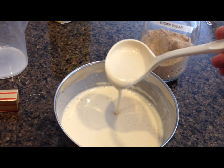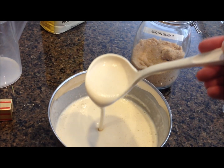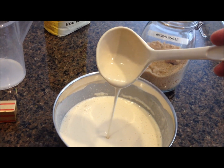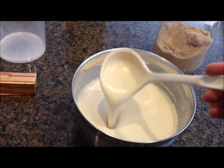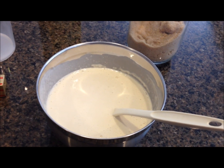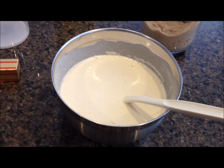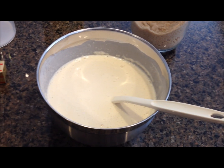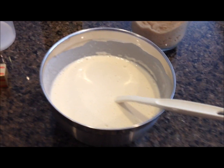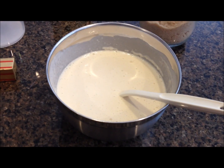And you're going to come up with this kind of texture. You can see it's kind of like a thick buttermilk, and that's the perfect texture for what we're going to use. That's going to make a beautiful, thin, slightly rising pancake. The closest you could equate it to is a crepe, but a little thicker than a crepe. So we're going to look at what that looks like on the stovetop next.